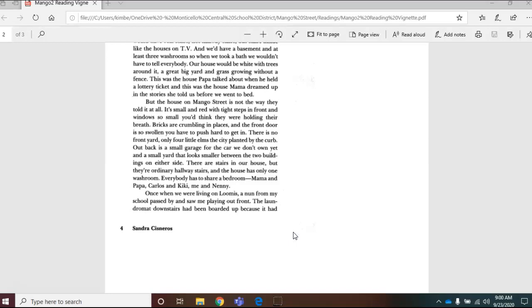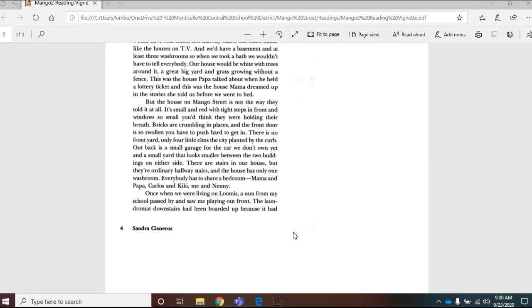Out back is a small garage for the car we don't own yet, and a small yard that looks smaller between 2 buildings on either side. There are stairs in our house, but they're ordinary hallway stairs, and the house has only 1 washroom. Everybody has to share a bedroom. Mama, Papa, Carlos, and Kiki, me, and Nenny.